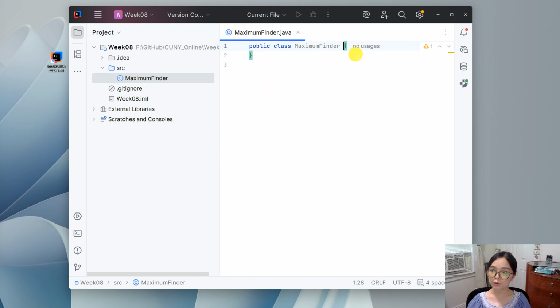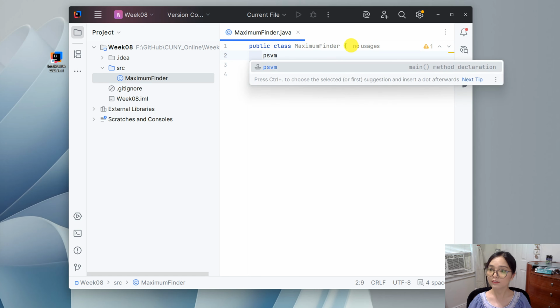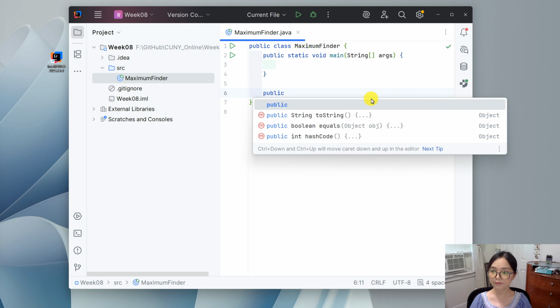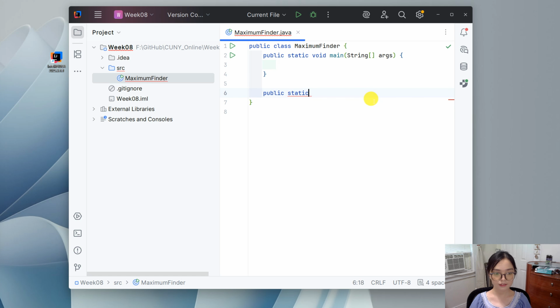So what we have to do now is let's first create our main method. Let's leave it empty now and let's think of our maximum method. So let's say public static double maximum.